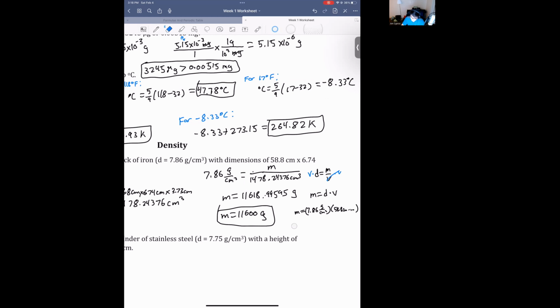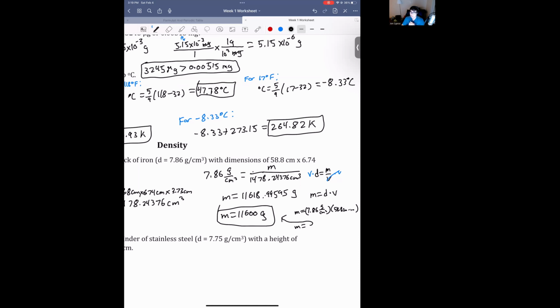And then you end up getting the mass to be equal to that, right? You're going to get the same thing. It's vastly preferable. You'll see in the future why. And I think the next two questions or the question after, it's just easier to not write down so many numbers all the time, right?